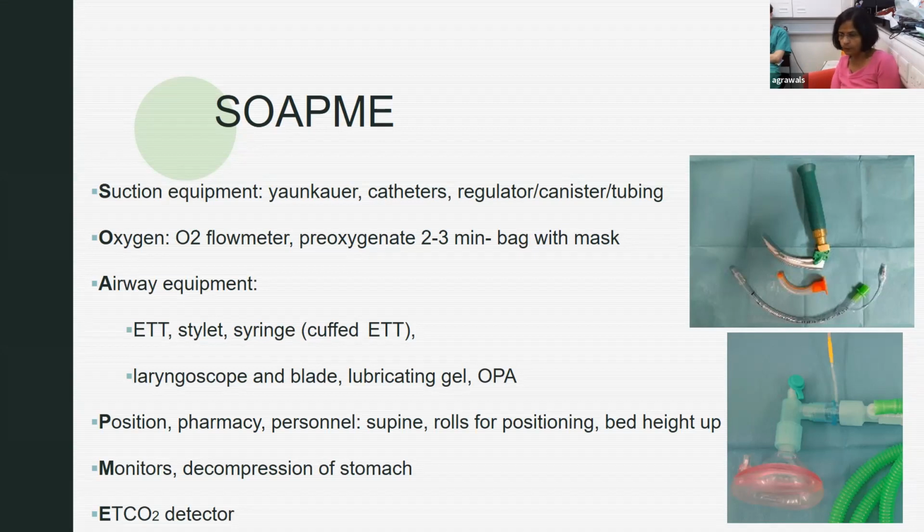We do have to have full monitoring. Ideally, we start the monitor on a beeping sound so that I can know what is happening if the patient is going bradycardic even without looking at the monitor. We cycle the blood pressure every 3 to 5 minutes so that we know what the effect of our drugs is. Sometimes, especially in those who have some kind of hemodynamic instability, or even if they don't, the moment you give them induction drugs, the blood pressure drops.